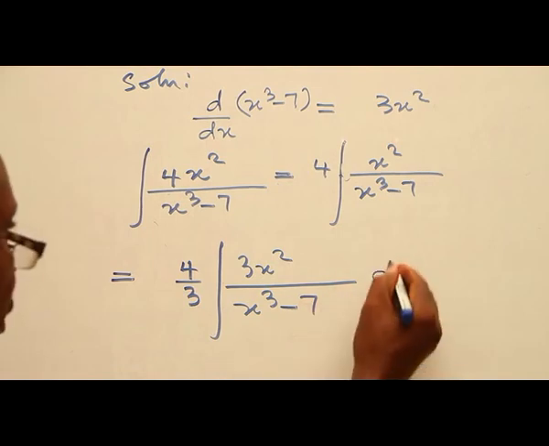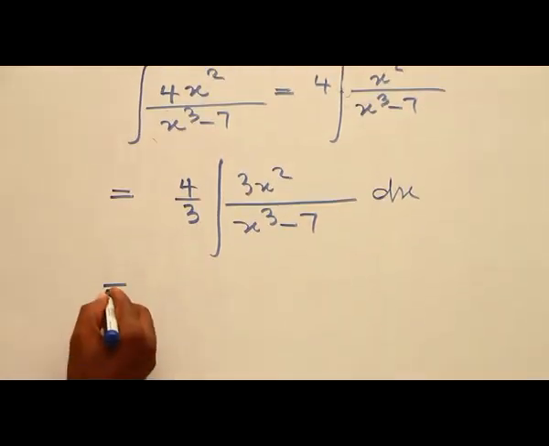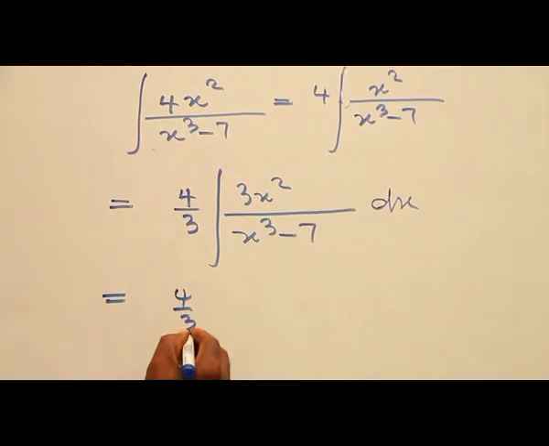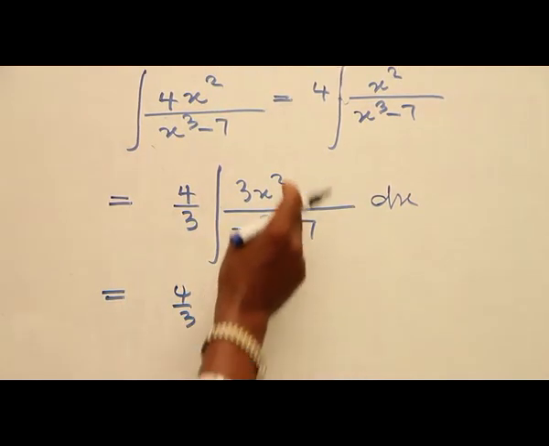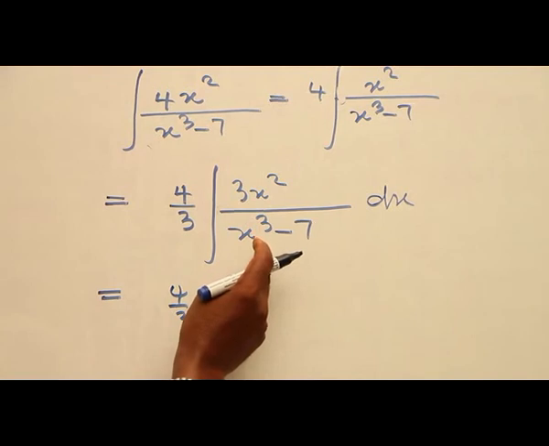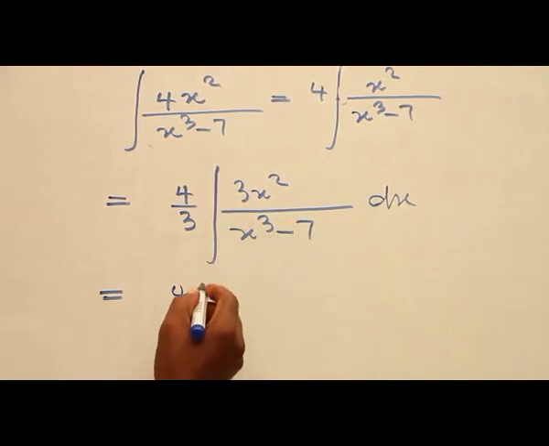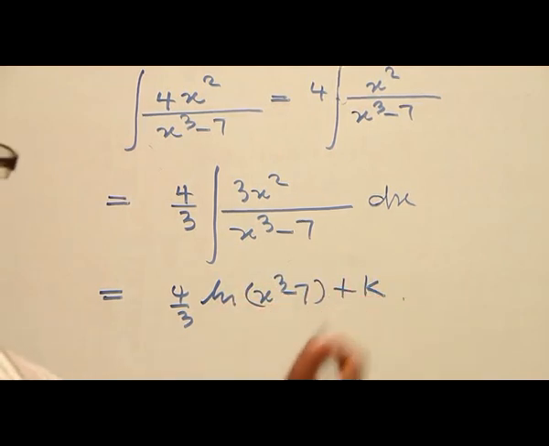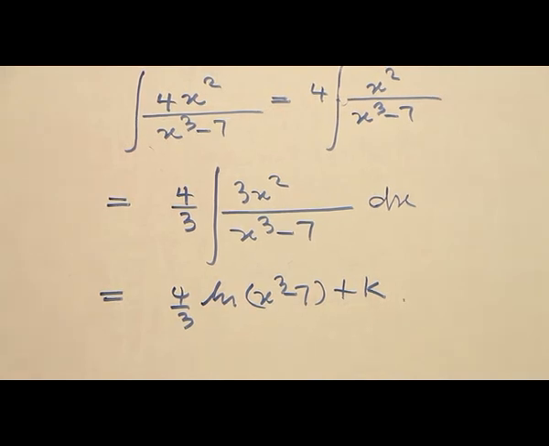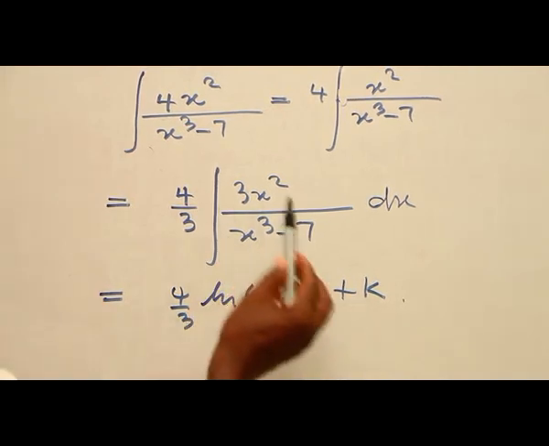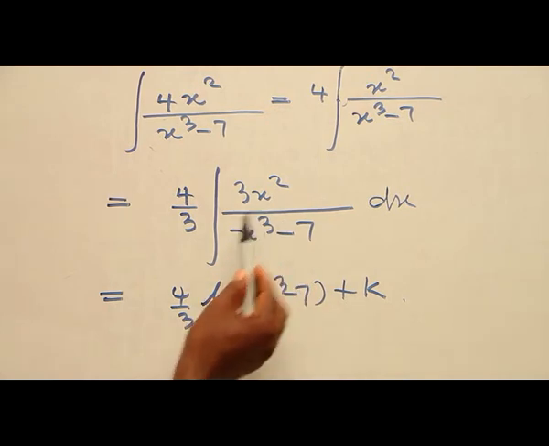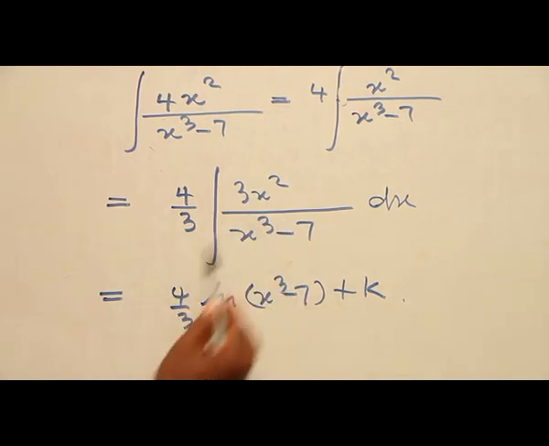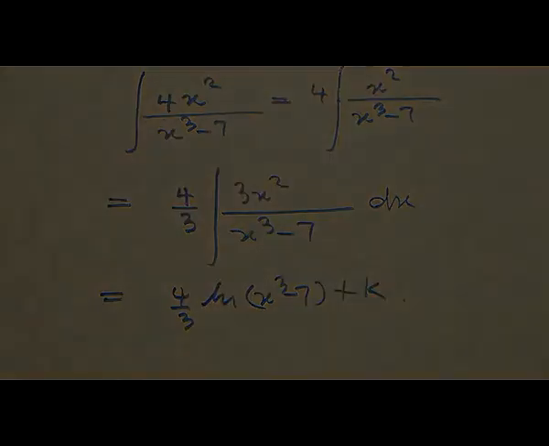In this wise, we can carry out our integration, and we now say that it is equal to 4 over 3. When you integrate this, you will get it. Therefore, the integral becomes the logarithm of this function. So we have here the logarithm of s cubed minus 7, and then plus the constant of integration. It's an interesting one. Take a look at how I've done that. You may meet problems like this. You just simply need to do this little adjustment to get the solution done.